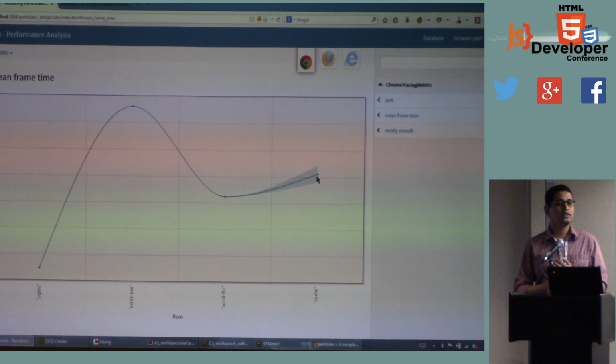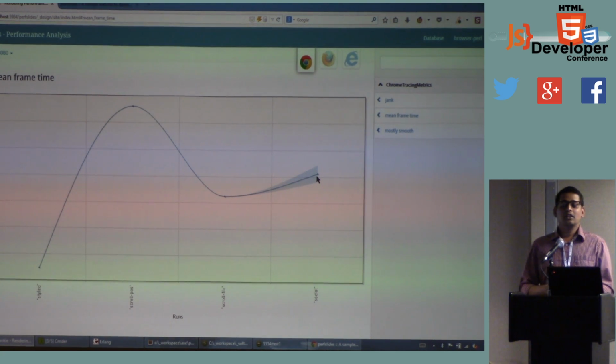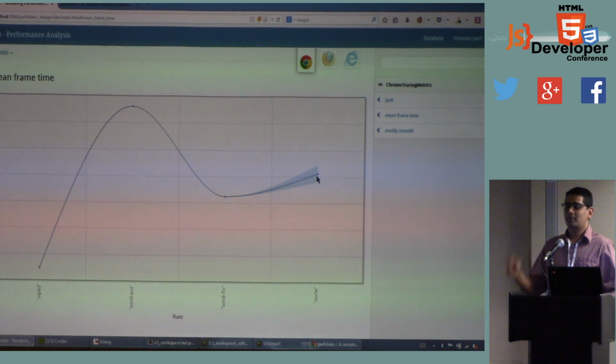Just to add, you manually went back in history to Git. Does that tool provide a way to, for example, if I don't have performance testing in my project, go back to the beginning of time and see how it's been? So the question is, during the demo, I had to hit git reset manually. There was no automated way to do it. The question is, does PerfJanky provide a way to do that?